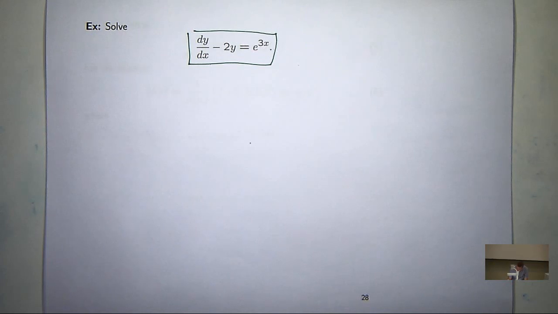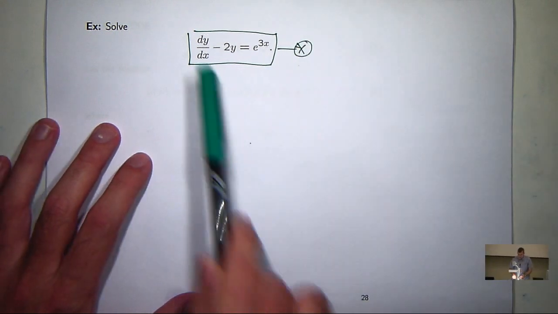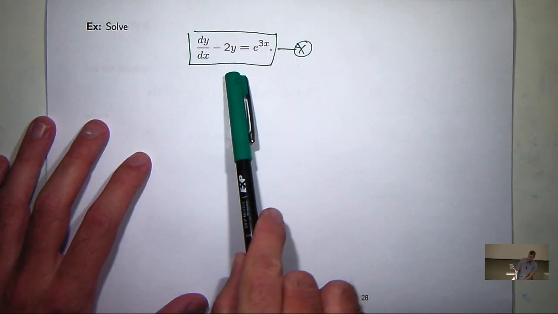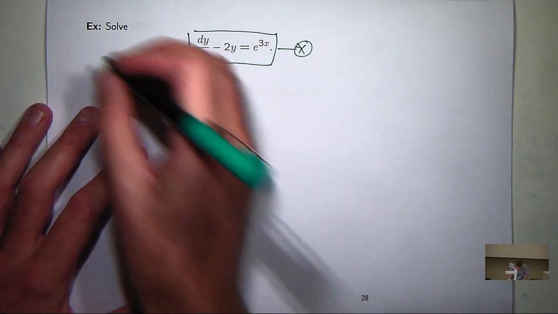When I said that these things involve basic ideas from calculus, the basic idea here is just the product rule, the product rule from calculus. So what I'm going to do is actually take my differential equation. It's not separable, so we can't use the methods that we used yesterday.